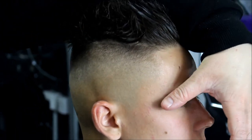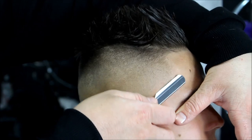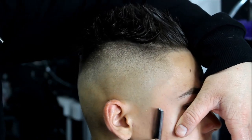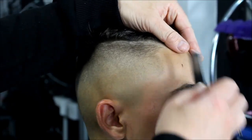Now what I'm going to do is just stretch the skin. I know there's nothing there to cut, but it's always nice just to go over it, just to get a shape in there.